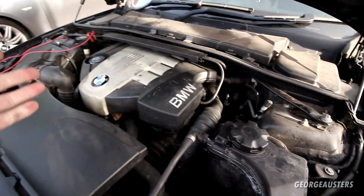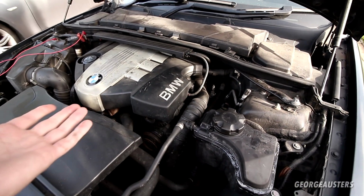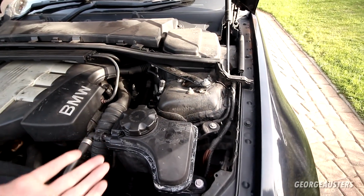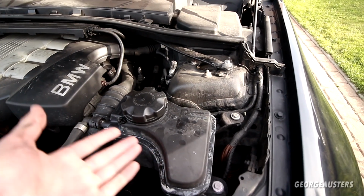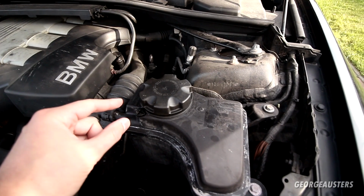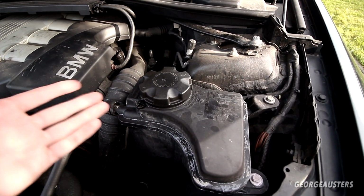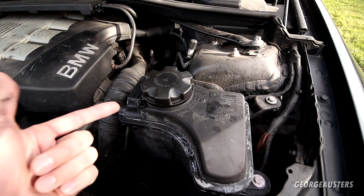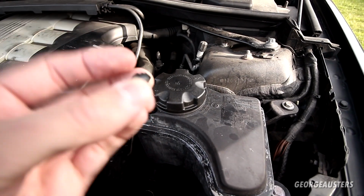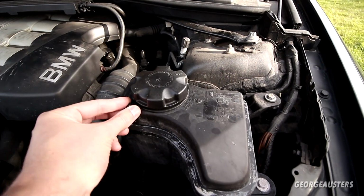Now supposedly we have head gasket failure. That is what the previous owner said. Obviously I haven't really gone into depth yet. All I know is that he said after 15 minutes or so, coolant was coming out of here. Later, when I bought the car, I did actually try to bleed the coolant. Got it running, the car runs absolutely fine. Tried to bleed some coolant, and this bleeder screw here just completely snapped. So, could this be our issue?